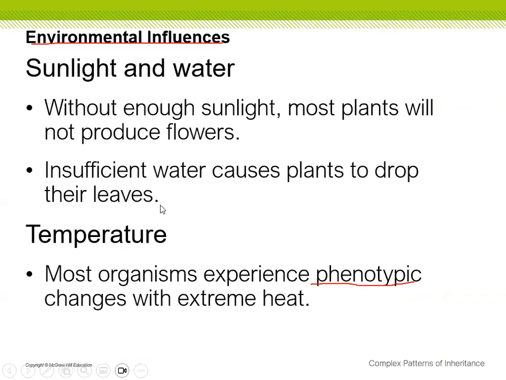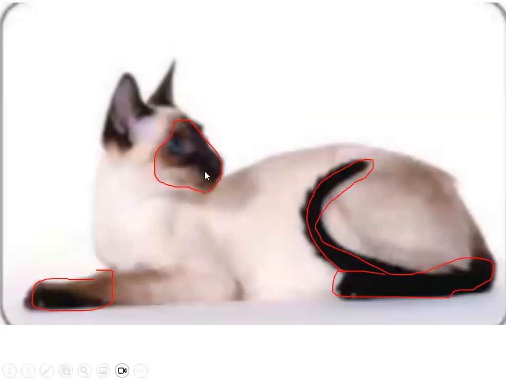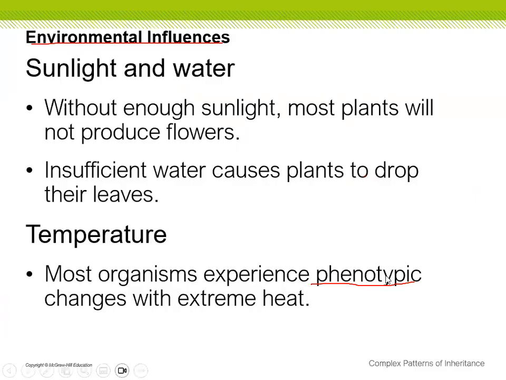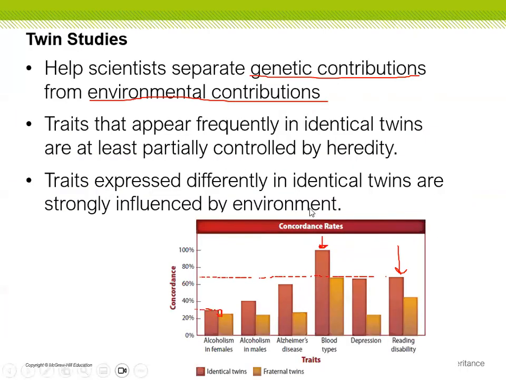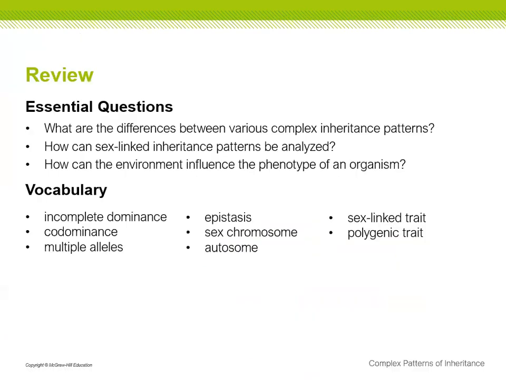And then we looked at environmental influences. We see this a lot in plants and in animals. For example, in a cold region, the extremities of certain cats or certain animals will get black because black absorbs sunlight better. In winter, rabbits turn white to try and camouflage better. The genetics of it doesn't change. It's just the phenotype that changes. What it looks like changes. It's still the same genes. And then we looked at twins and how those can be really helpful with figuring out whether something is environmental or due to genetics. So it was a lot, right? This is complex for a reason.